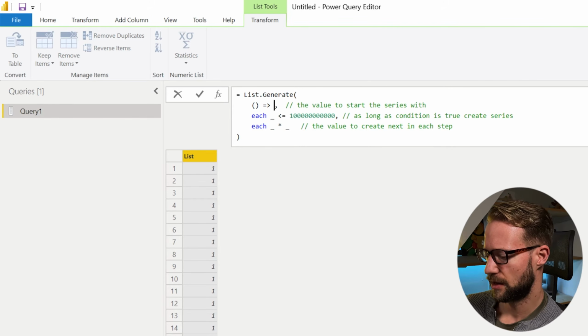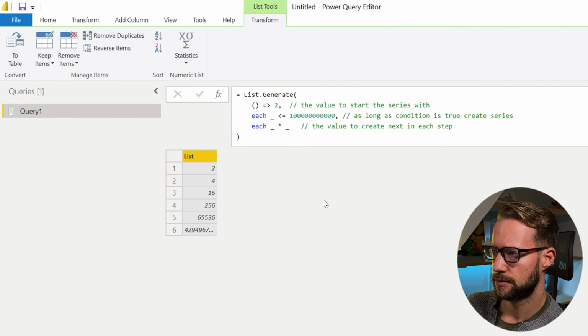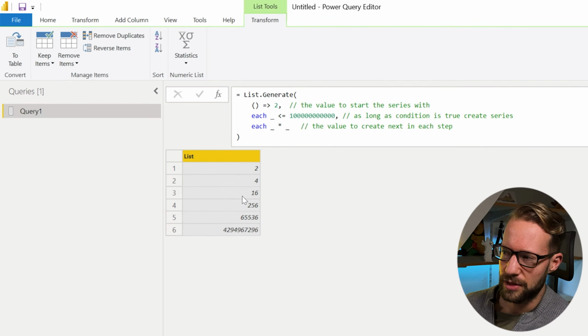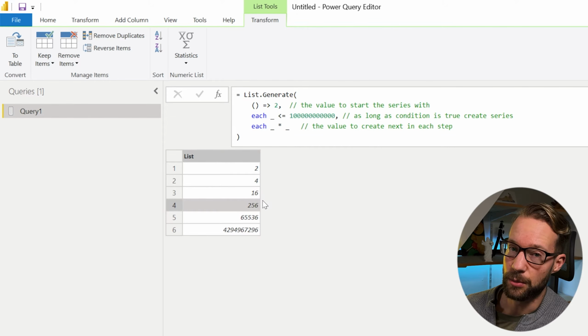So let's start the value with 2. Let's see what happens. As you can see, this increases quickly. So the initial value is 2. 2 times 2 is 4. 4 times 4 is 16. 16 times 16 is 256. And before you know it, we get to very big numbers. But this just shows that you can apply logic to this in a way that you find fitting.